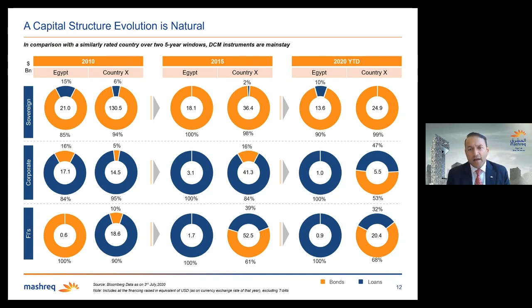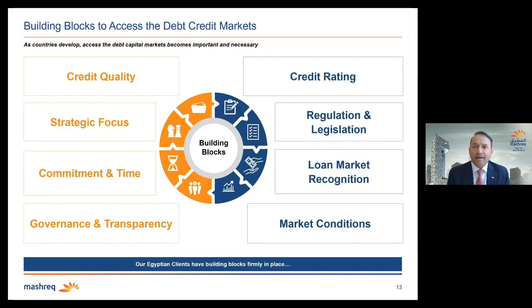This is just a case of thinking about what you need to do to your capital structure. How do you achieve the permanency that's required, as opposed to considering it as an amortization-based capital structure at all times. If I were to take you to the next page, if I've got your attention and you recognize the need to access this deep market, we tried to list a few things which would be the building blocks that every corporate or FI should be considering while you actually think of going to this market. We call these the building blocks, but in essence, there are many more items that we could have listed, but these really are the key that any issuer or proposed issuer should be considering.